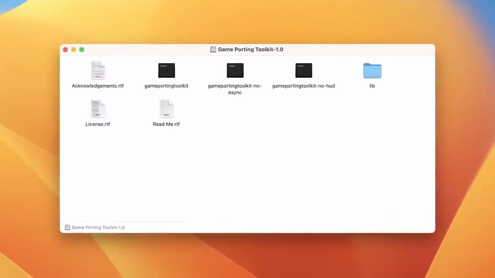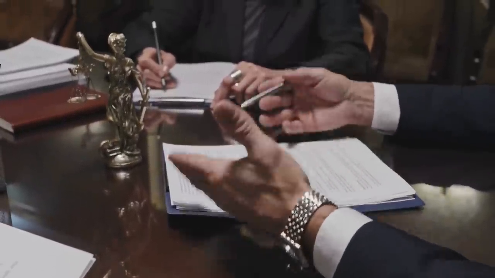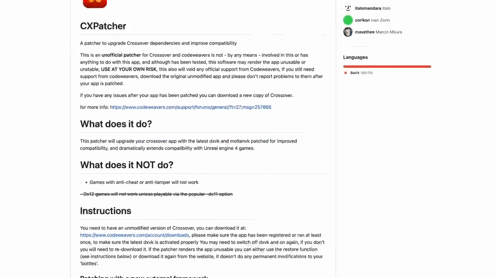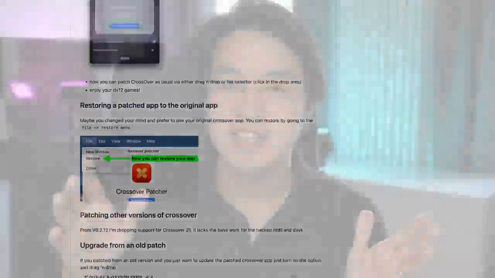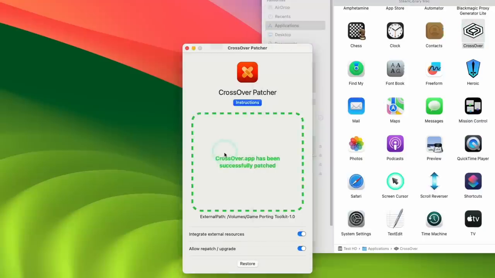And it doesn't come from CodeWeavers, who make CrossOver. And that's because integrating Apple's Game Porting Toolkit into CrossOver would be breaking the terms of the licensing agreement, and you definitely don't want to be going toe-to-toe with Apple's legal team. This support actually comes from an amazing open source project called CXPatcher. All you need to do is to have CrossOver installed and the Game Porting Toolkit DMG mounted, and then CXPatcher will simply copy the best improvements from Game Porting Toolkit into CrossOver.